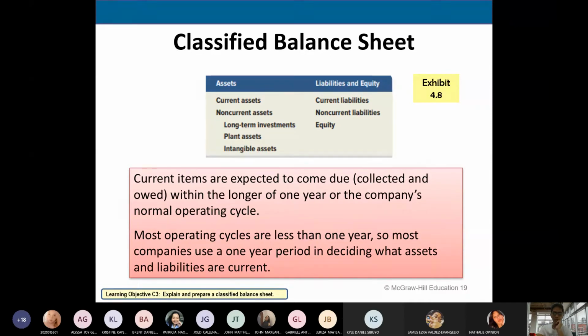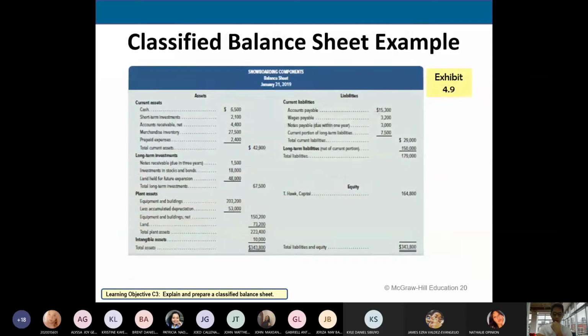So sa equity, wala na tayong classification diyan sa current equity and non-current equity. Okay? Ang meron lang tayong classification for current and non-current are assets and liabilities, no? Pagdating sa equity, hindi na required or wala tayong classification kung ano yung mga current equity items and non-current equity items. Okay? Yan ang presentation. Okay? So, current assets, yan.